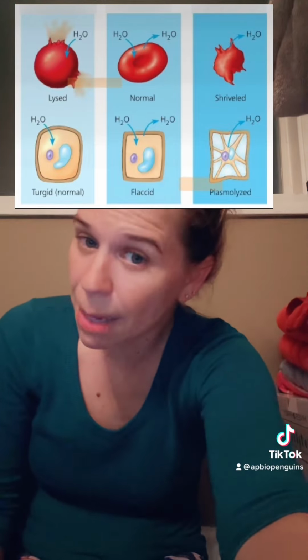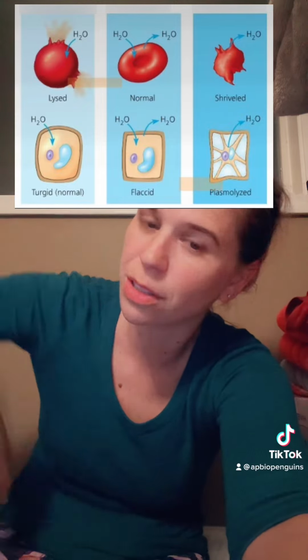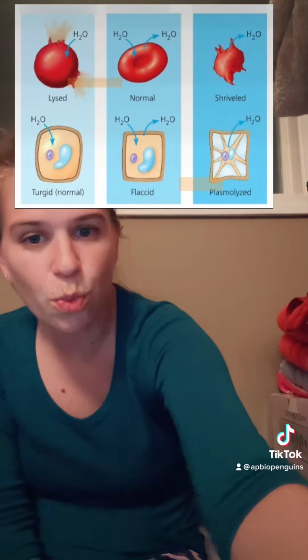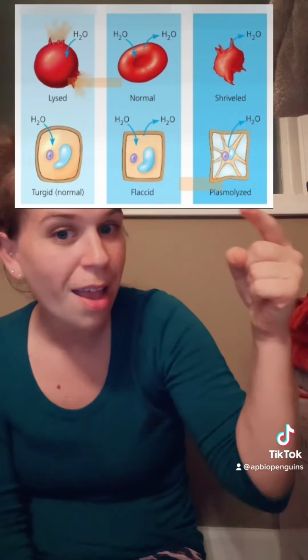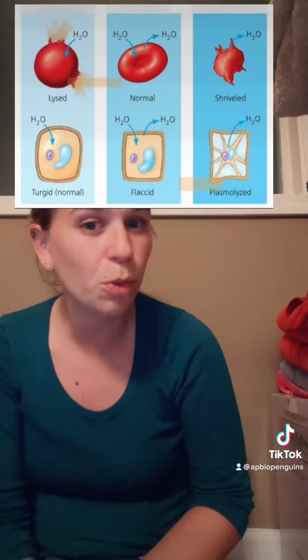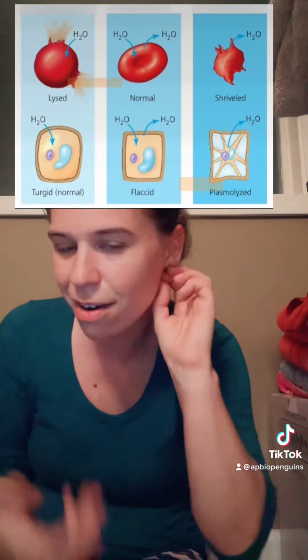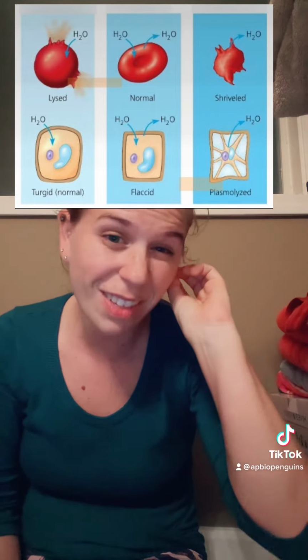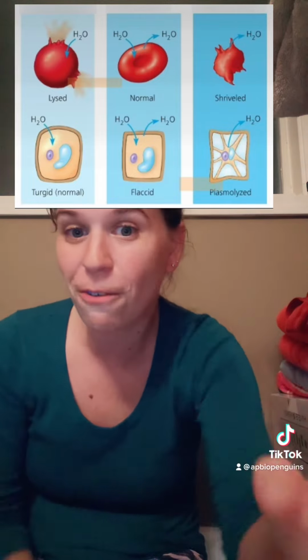If you were to place an animal cell in that hypotonic solution, you're going to notice that it is going to swell and burst. If you put an animal cell into a hypertonic solution, it's going to crenate or shrivel. And then if you put a plant into a hypertonic solution, it's going to go through plasmolysis, which just means that the plasma membrane is pulling away from the cell wall. That cell wall is stuck there because it's made up of those polysaccharides, specifically cellulose. And so the plasma membrane is going to pull away from that.